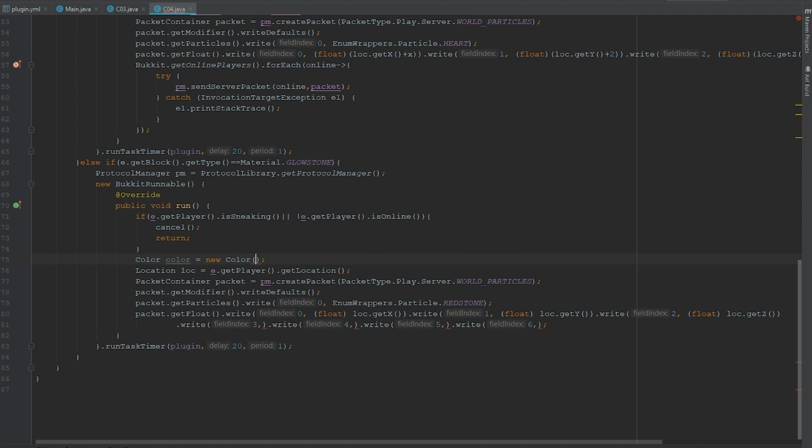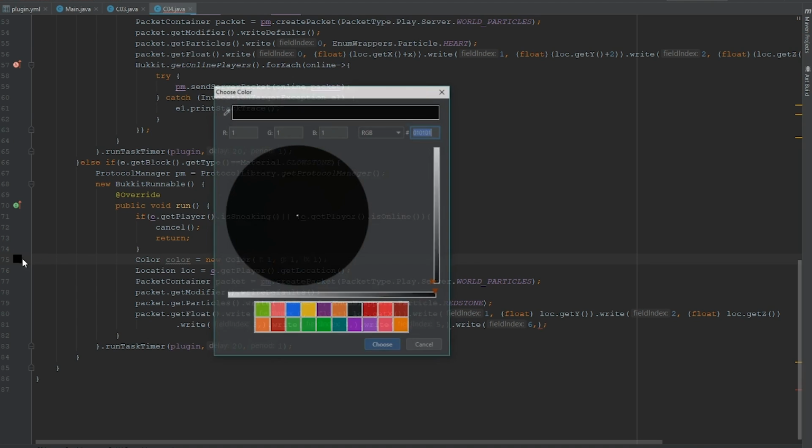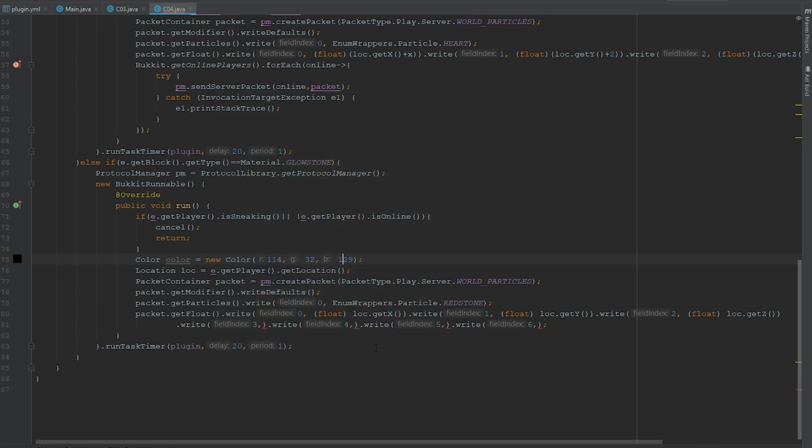So if I, for example, write 1, 1, 1, as you can see, it will be black. If I, for example, choose maybe purple, those will be the values. So the first one will be for red, this one will be for green, and this one will be for blue. Okay, so I can actually create random colors here.